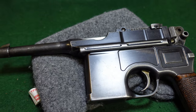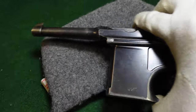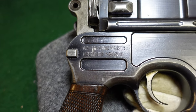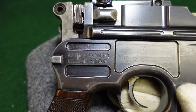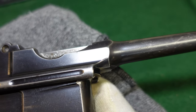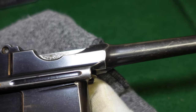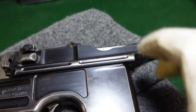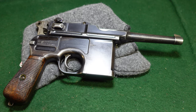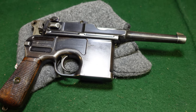So it's got an early serial number with a lot of later features, along with some unique features, and just really nothing that makes a lot of sense. On the other side you've got a typical Waffen Fabrik Mauser marking with deep panel milling, which would be indicative of again a gun in the 30,000 serial number range. This one also does not have an Ulm proof mark, which pretty much all Mausers up until about 38,000 had, so not really sure why it doesn't have that either.